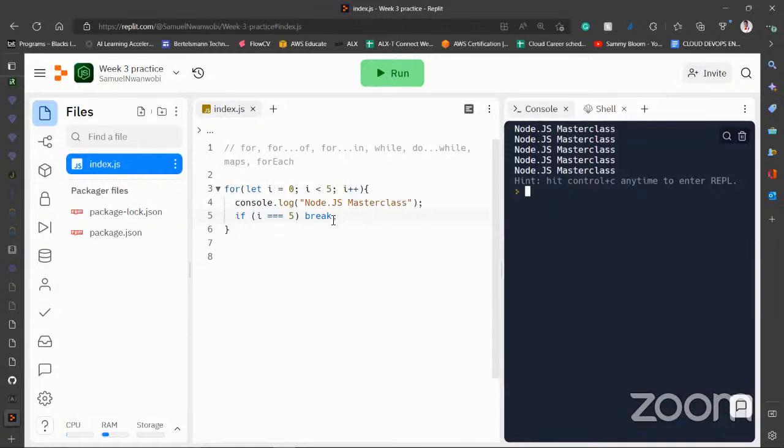This is best practice. Without this, the loop is still running, but it's not outputting anything because this condition is not met. But we want to exit. When you want to exit the loop fully, not just depending on the condition alone, that's when you add this break.